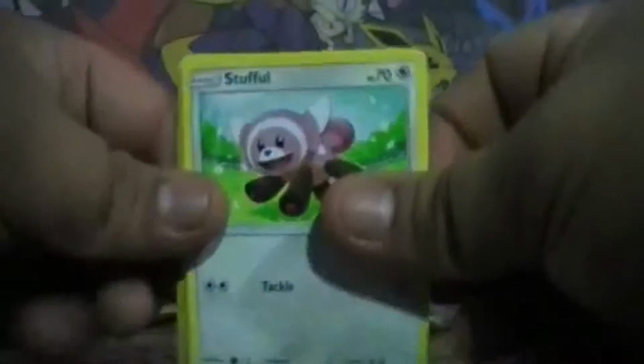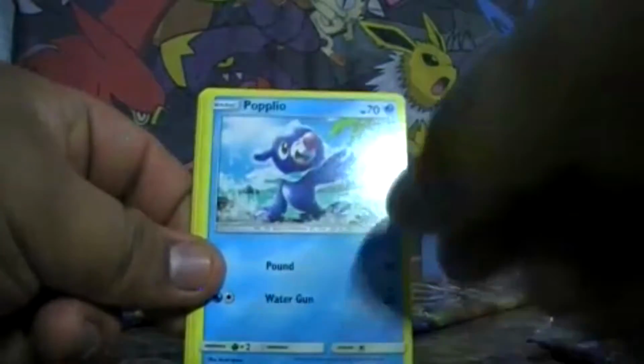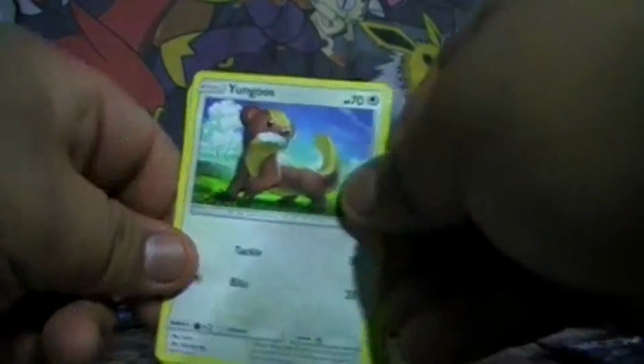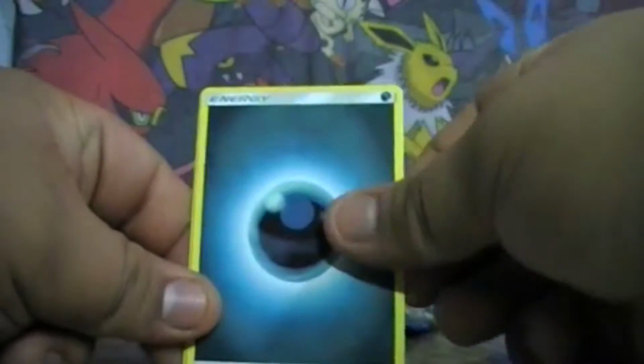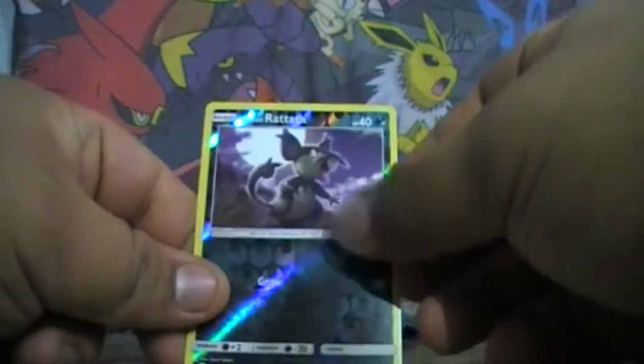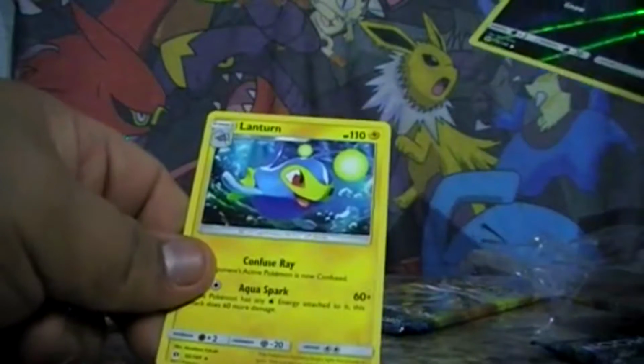It doesn't matter. I'm gonna use that code right now anyways. Oh, it's 4 from the back. And then 2. Alright, there we go. We're gonna start off with a Stufful, Popplio, a Zubat, a Shellder, a Youngster, a Dark Energy, a Dragonair, a Poison Barb, Torracat, that's cool, an Alolan Rattata Reverse Holo, and a regular rare Lanturn.